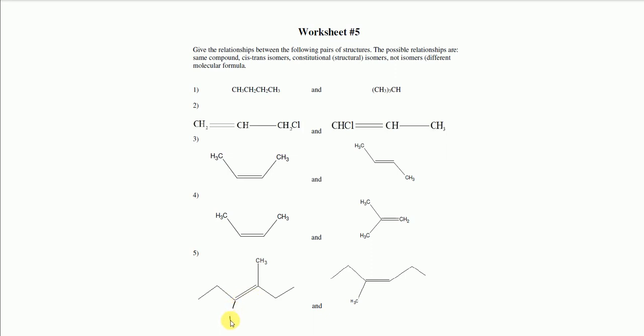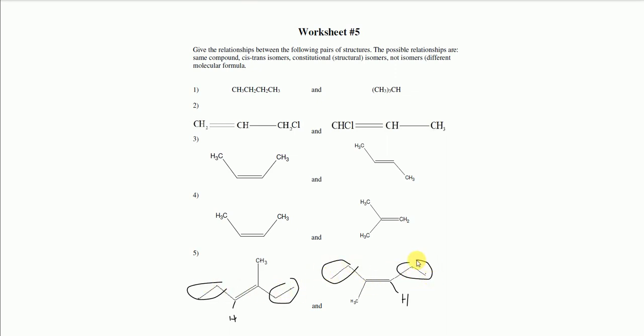Okay, so now I need to just draw out my hydrogens. I need to compare them, right? So on this one, I have a hydrogen going down. I have 2 carbons going up. So I have hydrogens going down, 2 carbons going up. Okay, and then over here I have a CH3 going up, and I have the 2 carbon group going down. So what I'm interested in is looking at whether or not I have a hydrogen and the 2 carbon group on the same side. So over here, on this one, right? Yes. Okay, so I have the hydrogen and this group on the same side, right? So on this one, these groups are on opposite sides, and on this one, these are on the same side.